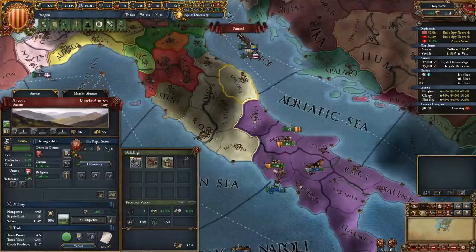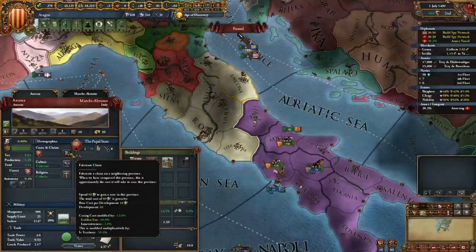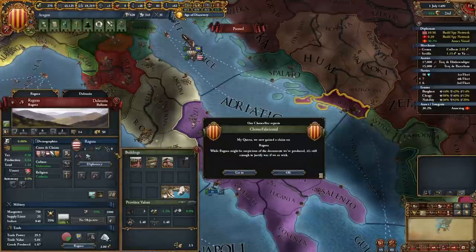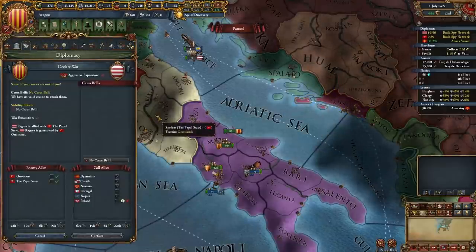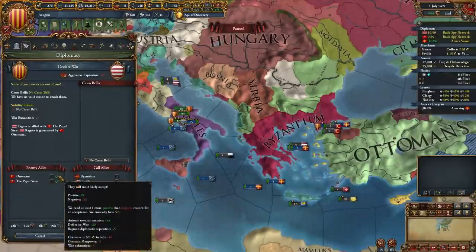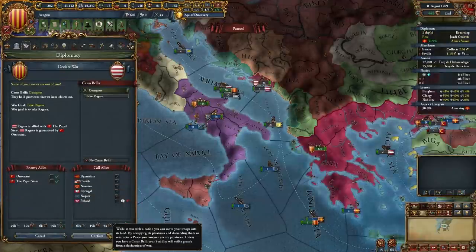All right, claims bordering claims. Very good for achievements like this. We have Ancona here, and now we have a claim on Ragusa. I could have just declared on the Pope, but that's unfortunate. Oh, speaking of unfortunate, their bankruptcy ended. And declare the war.